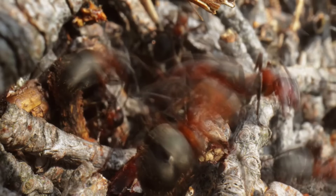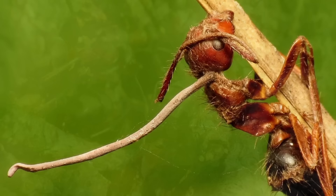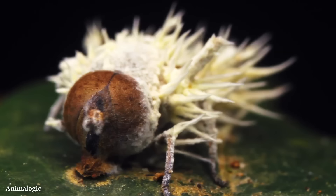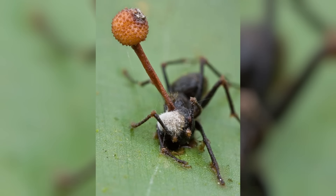One of the most well-known examples is Ophiocordyceps unilateralis, which infects ants. Once inside the ant's body, the fungus releases chemicals that alter the ant's behavior, causing it to leave its colony and climb to an elevated location. The ant attaches itself to a leaf or twig where it eventually dies. The fungus continues to grow and consume the ant's body, eventually bursting out of its head to release spores and infect other hosts. Zombie fungus has evolved this manipulative behavior as a survival strategy.